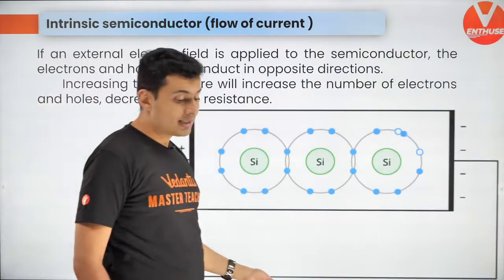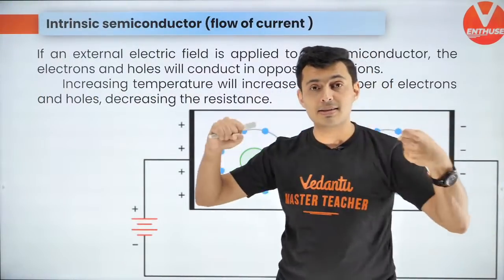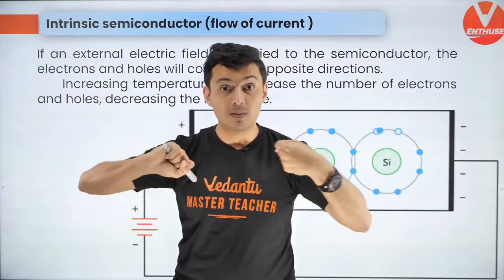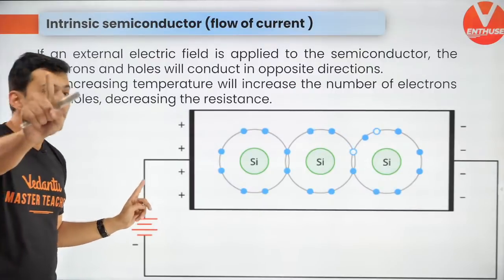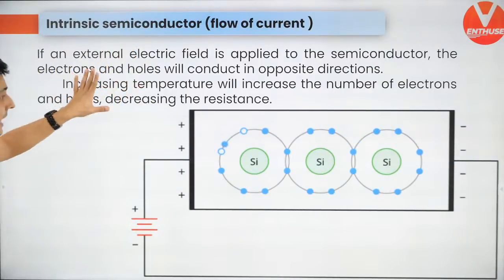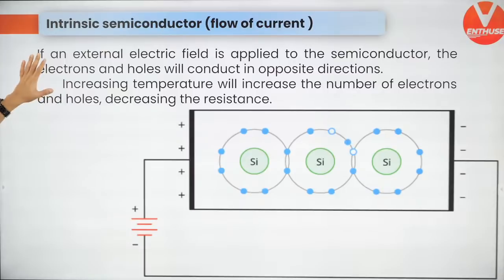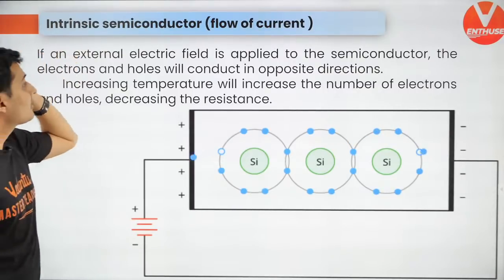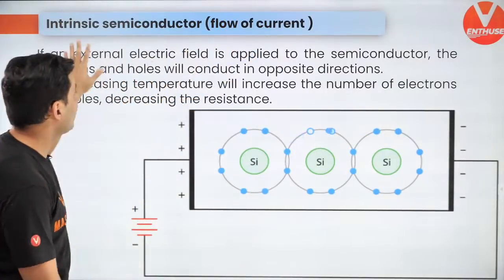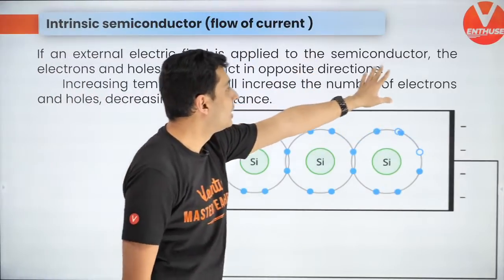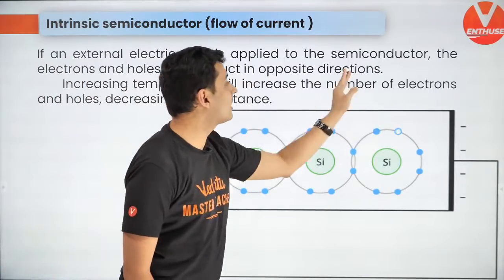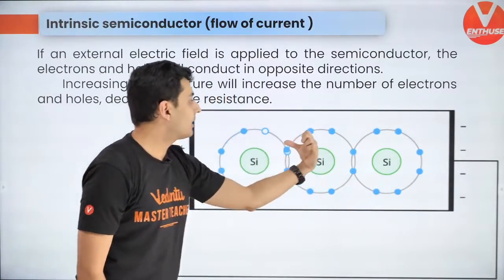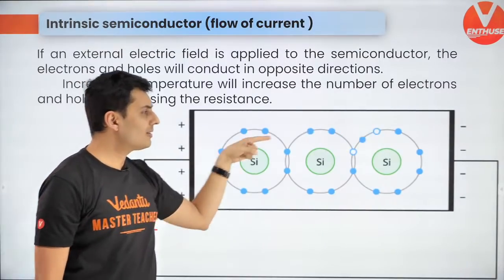Adesha, like I said, the bonds get broken because of the thermal collisions and the thermal energy. There is a lot of strain. Remember I just told? Yeah, because of that. So guys, in the case of a semiconductor, think about it. If there is some external battery, some external electric field applied to a semiconductor, then the electrons and the holes both will conduct in the opposite directions. Look at that. Electrons are moving here, holes are moving there.